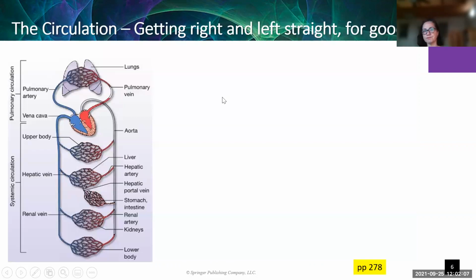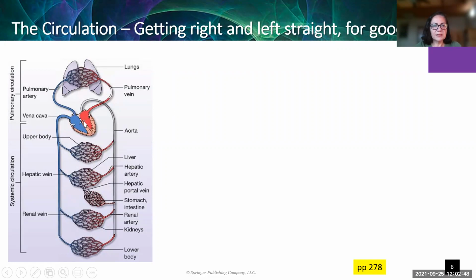All right, circulation. I know that you have learned this many, many times. I have learned this many, many times myself. It was a lot of years ago now, but I had learned this 100 times and I had forgotten it 99 times. And so I thought, I have to find a way to hold on to this information. I know that there's pulmonary circulation and systemic circulation, but which one is coming from which side of the heart and how can I remember this? And so I finally came up with a way to remember.